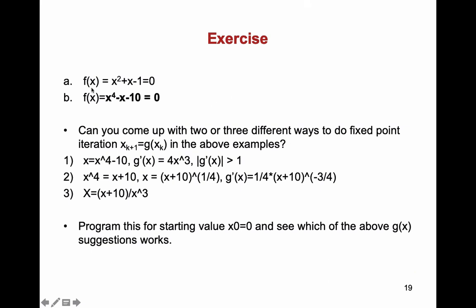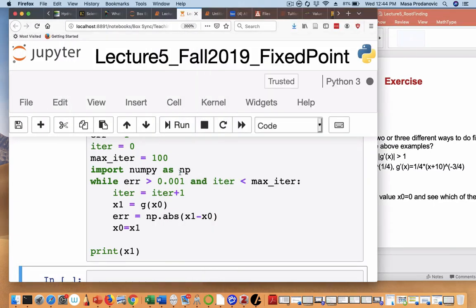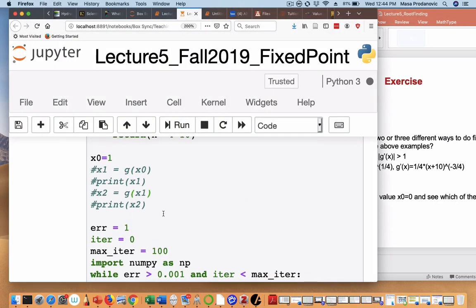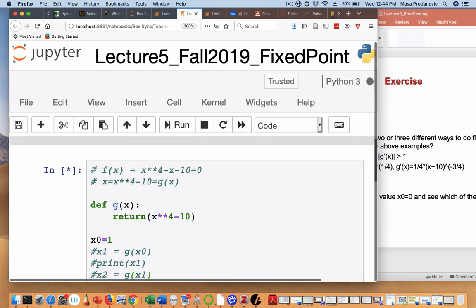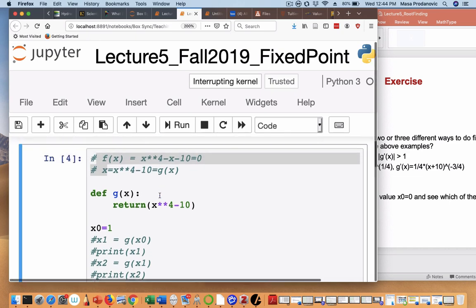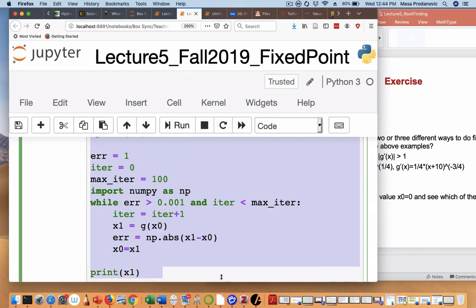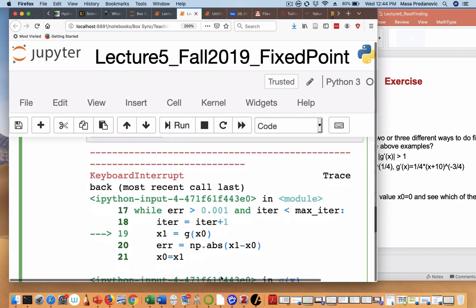So basically I just rearrange this as x to the 4 equals x plus 10. And then my x is equal to x plus 10 to the 1/4. Yes? Let's give that a try. The little analysis on the slide says, so I'm just going to copy. My thing is still working. I don't know. There's something else wrong. Maybe I need to restart my kernel altogether.